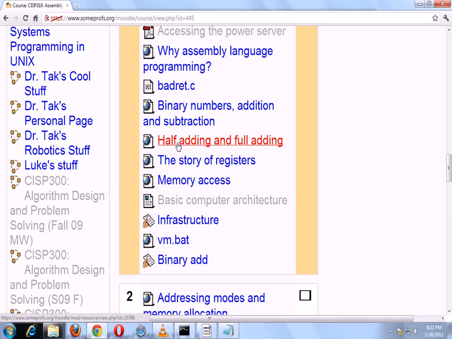This one is particularly interesting to people who want to get into electrical engineering as well as computer engineering. If you want to do more on the hardware side, that's a very interesting topic. I'm not going to talk about it in the class. I might actually just skim through the topic a little bit. But it is very, very related to what we have just talked about in terms of binary addition and subtraction. If you have any intention to go into hardware or want to understand more about what is happening inside the processor, that would be a good topic to go over.